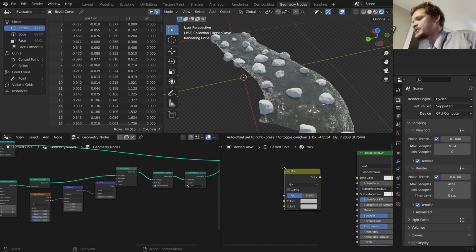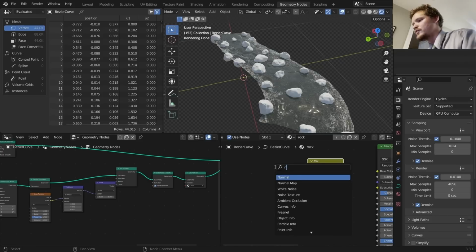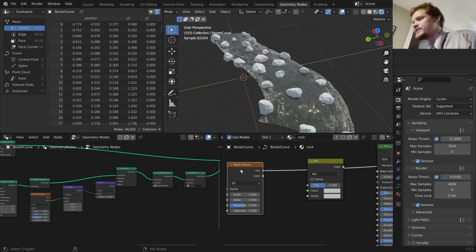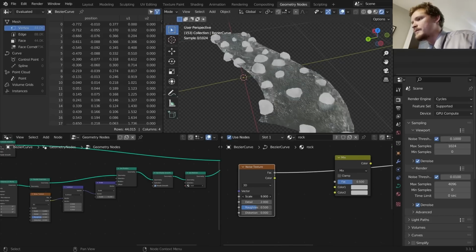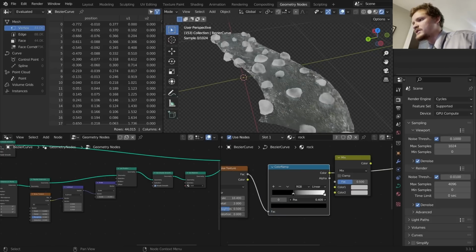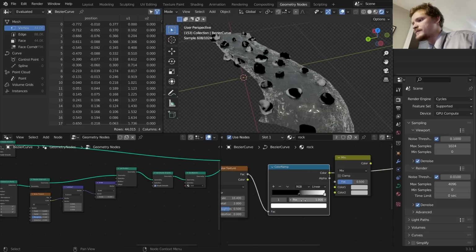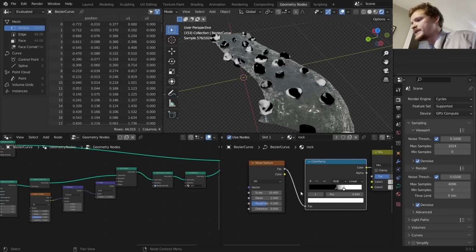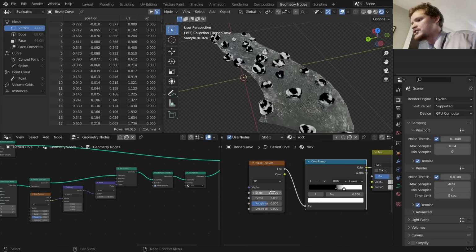So I'm going to use a mix RGB to pick two colors, and what's going to drive the factor is going to be a noise texture. So I'm going to use a noise texture, bring up the scale, and make it high contrast. So I'm using this color ramp so we can actually see what's going on here. So you can see here we have our noise. I'm going to make it smaller. I'm going to add in detail. That's a major thing.